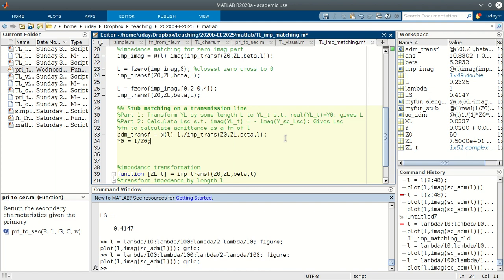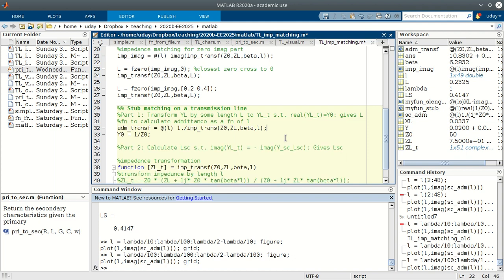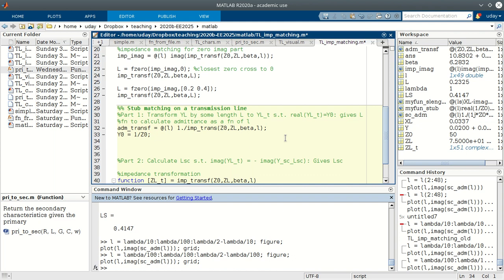So now let's move this part 2 down over here. When we start answering part 2, we'll get to it, right? So in part 1, the next thing that we have to do is match this condition over here, right? So as before, it makes sense for us to first plot, just to get a sense of what this quantity looks like. Let's just plot it as a function of length and see what we get, right?